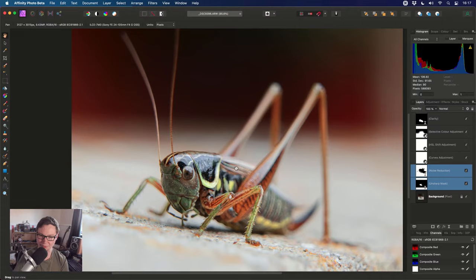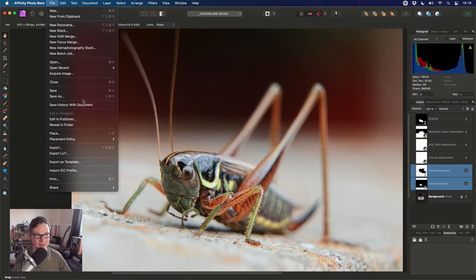Here's an interesting little thing, though. So a 16-bit document with raster data is quite large file size related anyway. For a 24 megapixel file, you're probably looking at, I don't know, 120 megabytes, something like that. But also what Photo does is it saves a compressed snapshot in the document file. So this isn't shown by default. You usually have to go to View, Studio, Snapshots, where we've got that background snapshot, and I actually just like to get rid of that. It just shaves a few megabytes off the file size before you save. So then I will save this. Let's see.